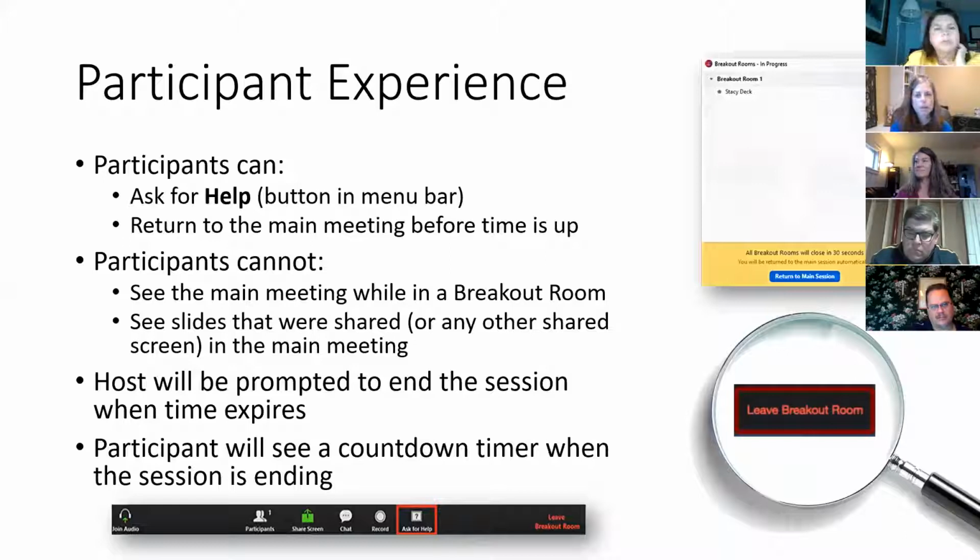So I recommend, if you're planning on doing that, it's not a bad idea, but just let them know that you will be popping in and out of each room just to make sure that everything is working okay. You're not there to join the conversation unless you are, and they should just ignore you. And just be aware that when you come in, there's going to be a minute of, oh, she's there, right? But just ask them to imagine if you were in a classroom together and I came over to see what your group was doing, would you stop and just look at me, or would you keep going?